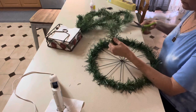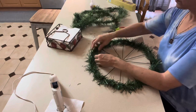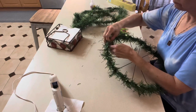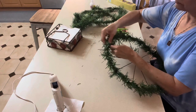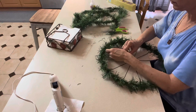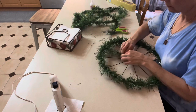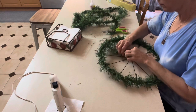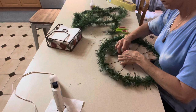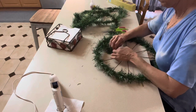So next I'm going to be cutting pieces of the garland to the length of each of the rods that go through the center of the wreath, and I'm gonna secure it in the top and in the center. To cut pieces and cover each of the rods until I'm done with the entire wreath.